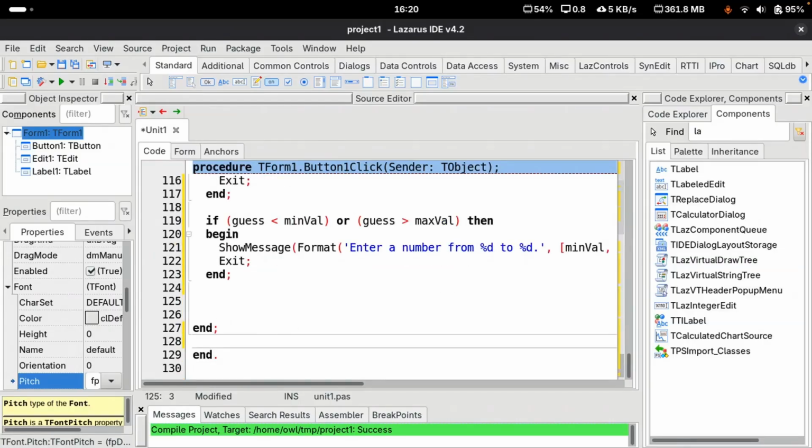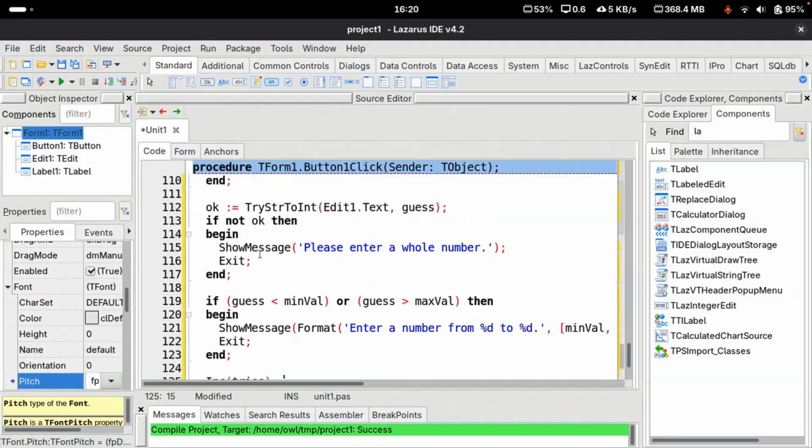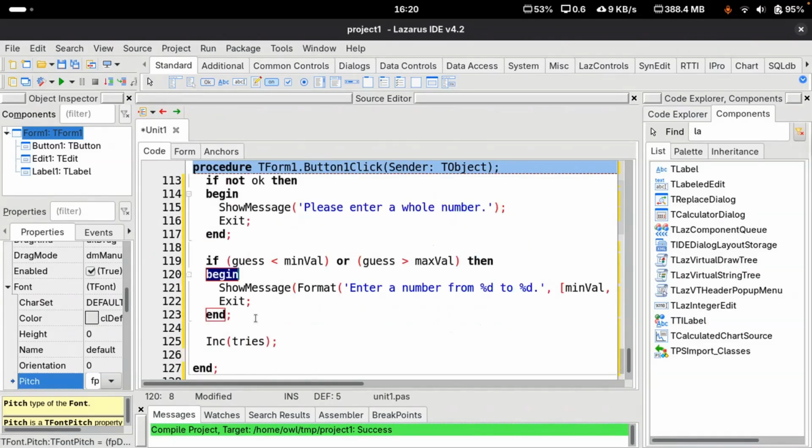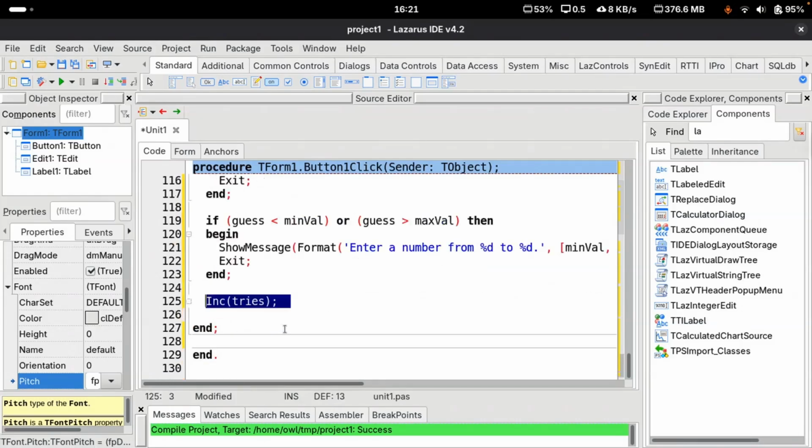But we do need to do one more thing because we are counting the tries in this one, because the difficulty includes the tries. So what we're going to do is increment the tries variable. Remember we set that earlier. So if they have gotten past this and this, we have a valid whole number that we can actually check. This counts as a valid try. We're not going to increment that until we have a whole number. Okay, now we can actually check.